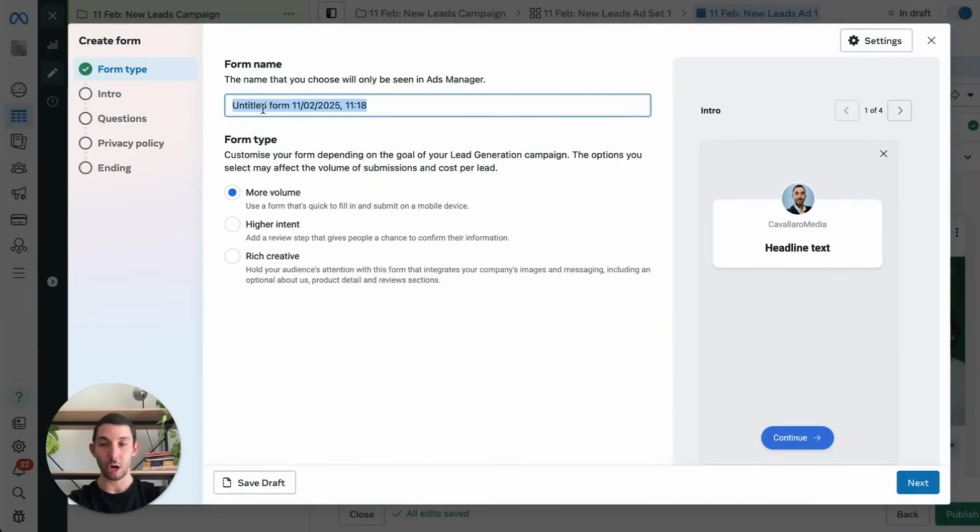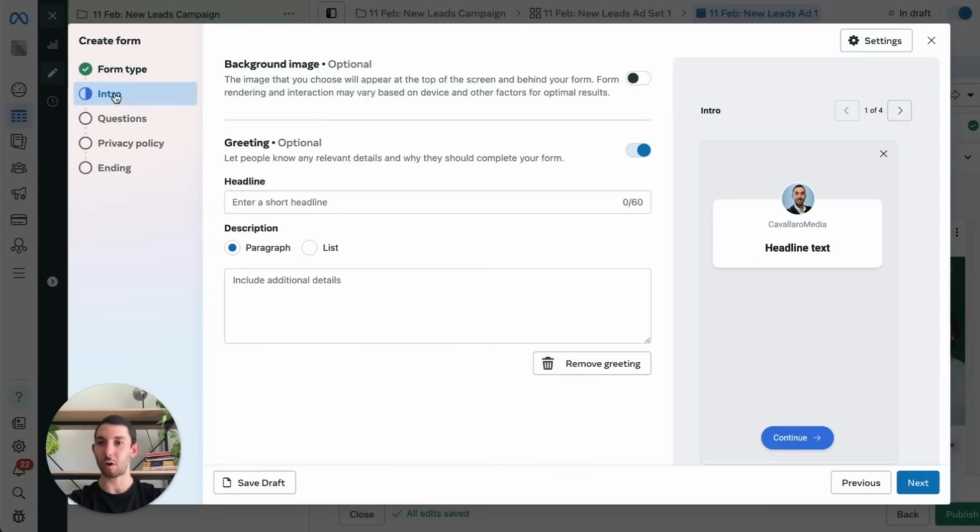So it's good practice to, again, start with the date. So 11 Feb. Let's go test form. This is just what we see it as. More volume is always good. Higher intent can filter some people out, but in my experience, more volume has attracted the best results, because the people that we attract through the pre-qualification process with all the questions that we ask, this is what brings the highest quality leads. And usually people are pretty high quality with more volume anyway. So that's how we get the highest volume of pre-qualified leads.